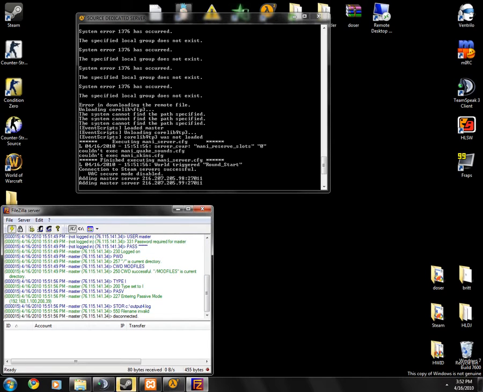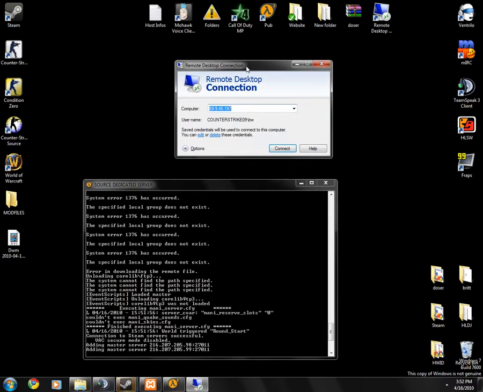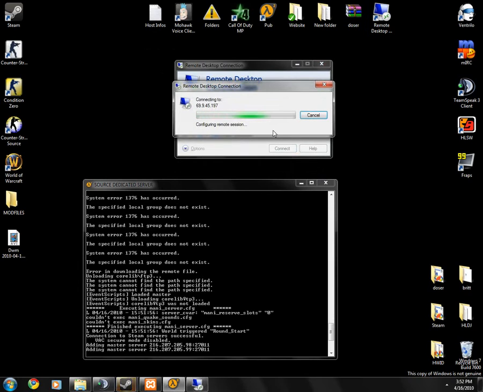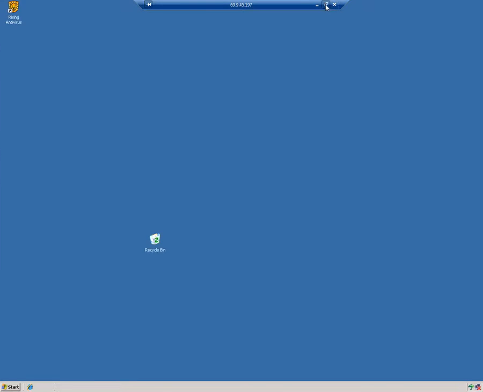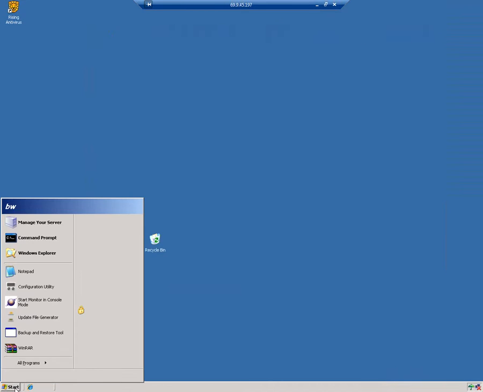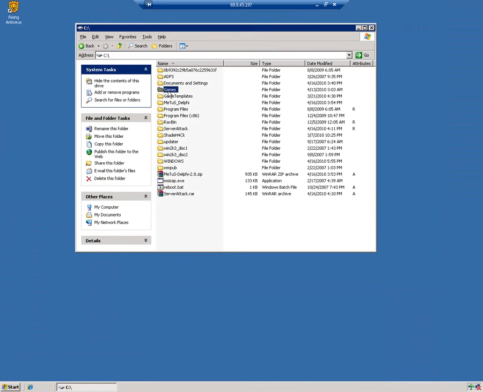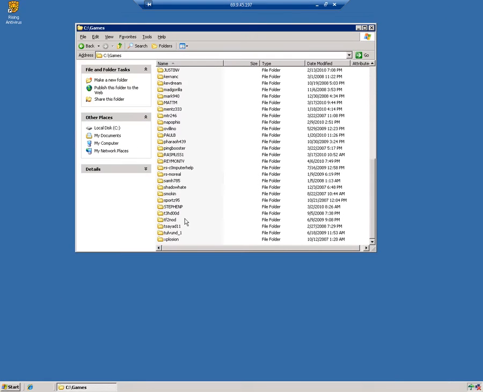And now what you're going to want to do, figure out what the IP to the server is. I'm not going to blank it out. Connect to it, and I've already connected to this one. But then you log in, and shaboom, you got remote desktop for the computer that runs all the servers. As you can see, all the servers that are running.